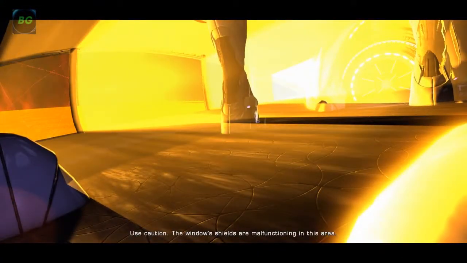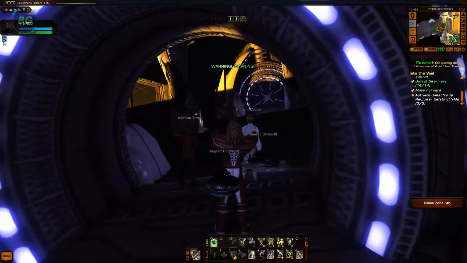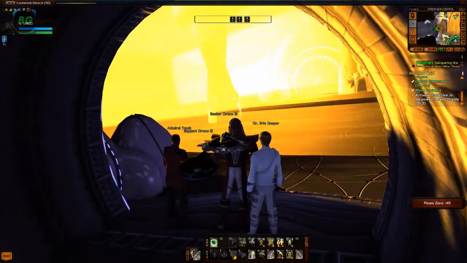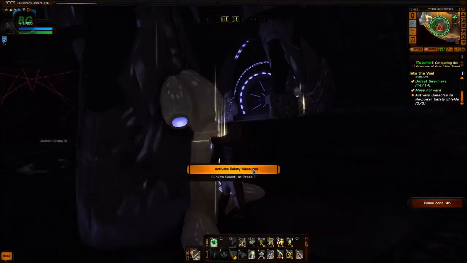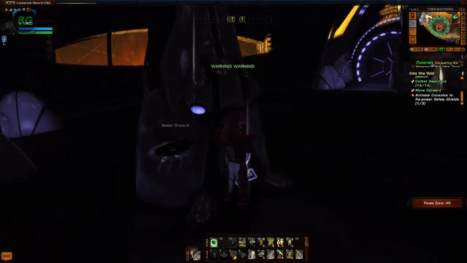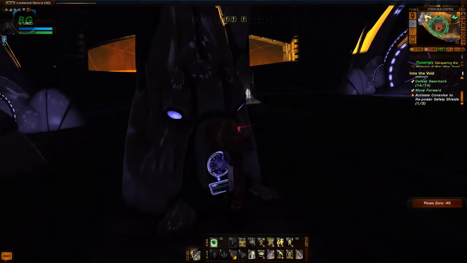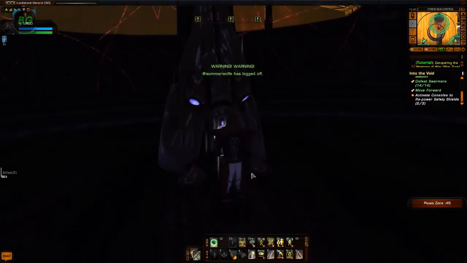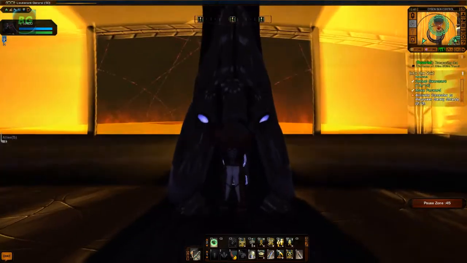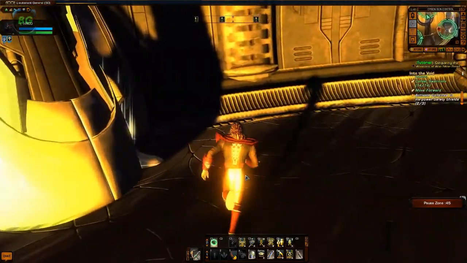Use caution. The windows' shields are malfunctioning in this area. The shadows of those can provide a measure of safety. Careful in this room. Okay, let's go. One measure. Two to go. Don't let the sun catch you, you'll fry. Quickly to the second one. Let's go to the third one and stop this.